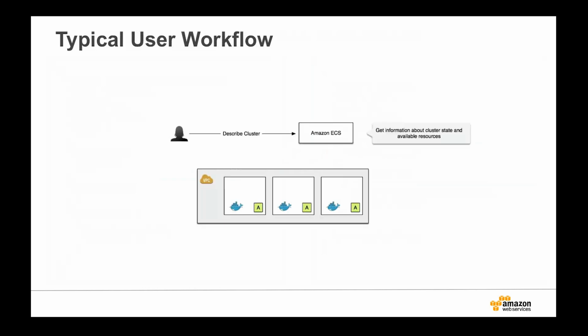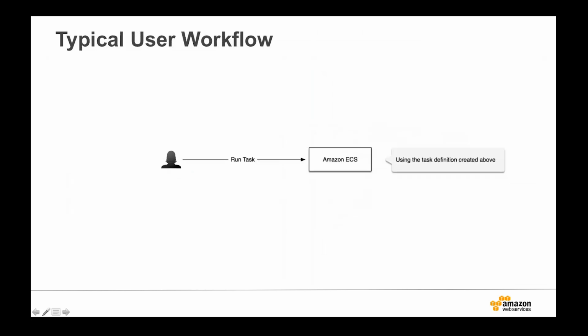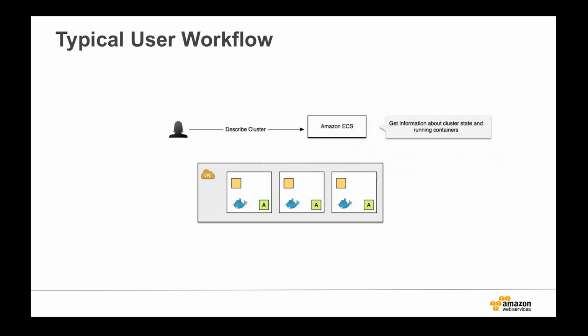We then describe our cluster, and as you can see, you can use list or describe or a combination of those. You have a VPC with 3 container instances and nothing running on them except the Docker daemon and the Amazon ECS agent. You can then run task. Run task is an API that randomly schedules containers, or essentially tasks, onto your fleet. In this case, our task consists of a single container. And as you can see, if you do describe cluster again, our scheduler has scheduled one task, or one container in this case, on each host.